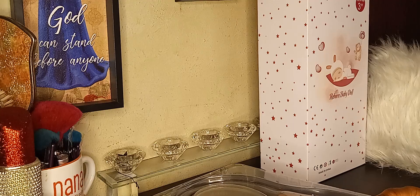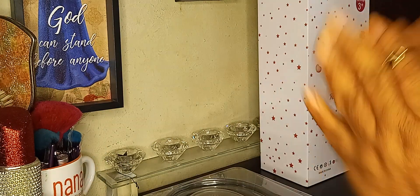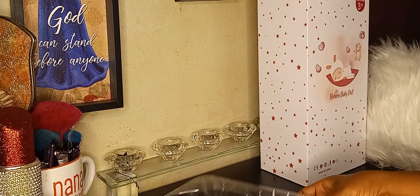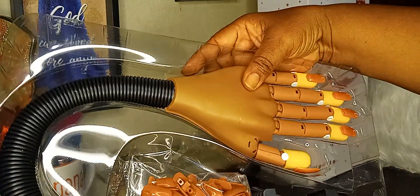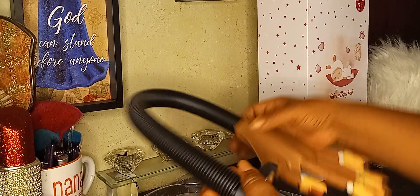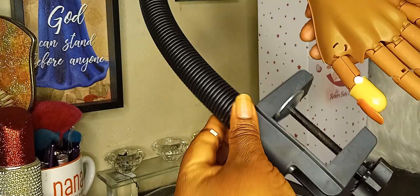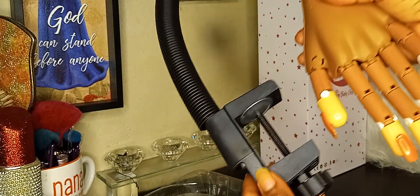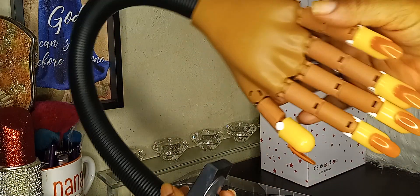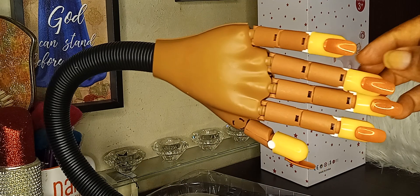I'm going to come on one day just to show y'all. I got the thing that you do your nails. I got this from T-Moo. This is the practice hand, and this is how she looks. This is what you can hook on your table — the edge of your table — and have the hand up. And then these, you stick these on. These are the nails that you can stick on.